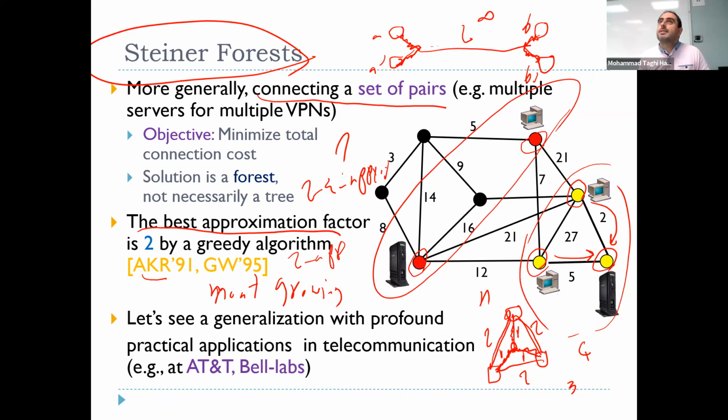The main reason you can have a FOCS paper with a 96 approximation for a problem which has a two approximation is the importance of this problem, because there is nothing else there and people want to get 2 minus epsilon. I think the general conjecture is that there should be a better than 2 minus epsilon approximation. But this lack of another natural algorithm is the main problem for Steiner forest.